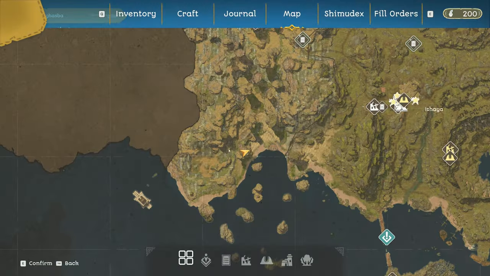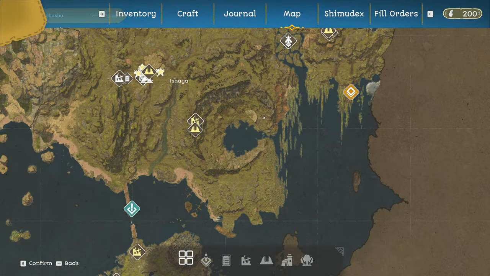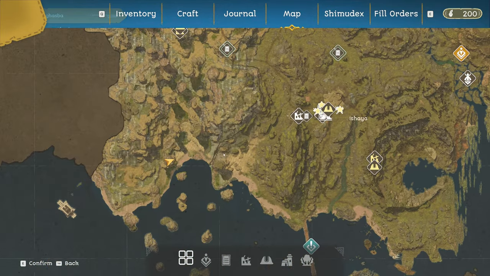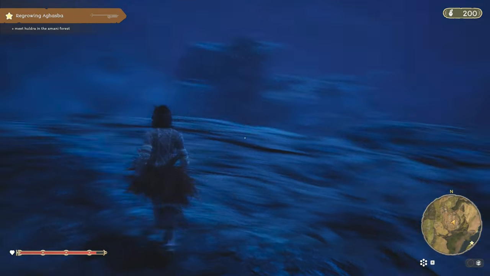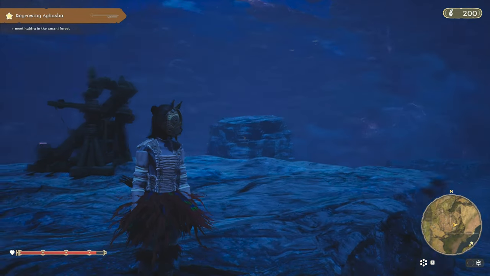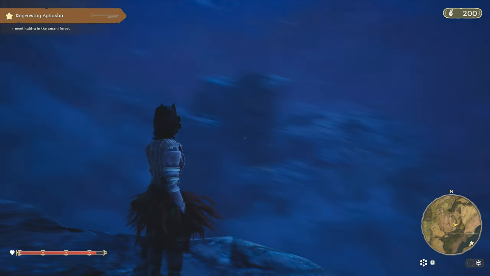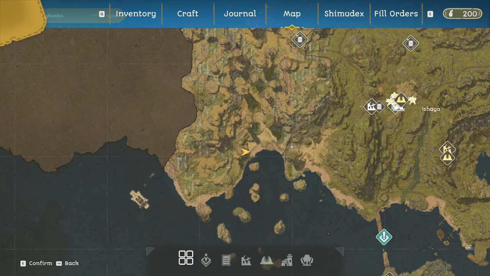Well, we got that relic done. Phoenix candles. That's the new tree. Then we got another Jubanga here. But now we only have the option of flying down, I guess. Just want to have a look. Lots of beautiful scenery here. This really looks crazy. Okay. Oh, what's this over there? There used to be a bridge. There's nothing up top, is there?